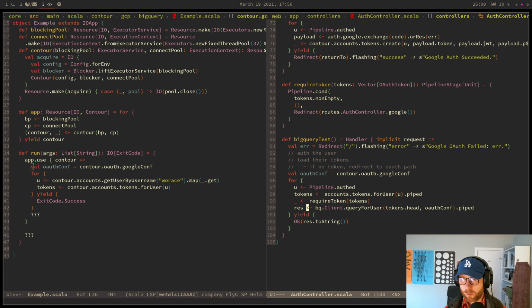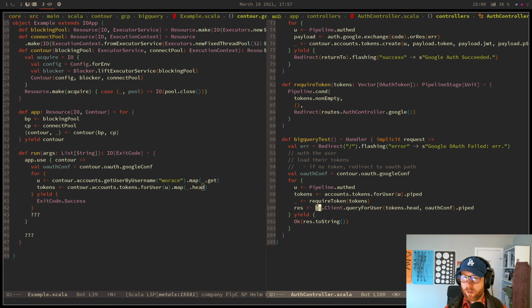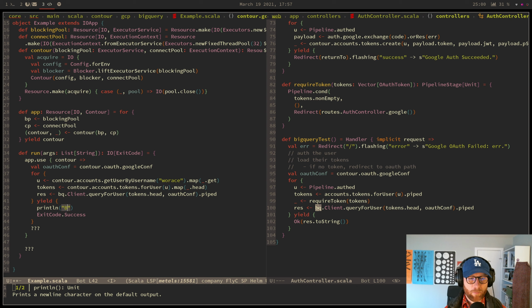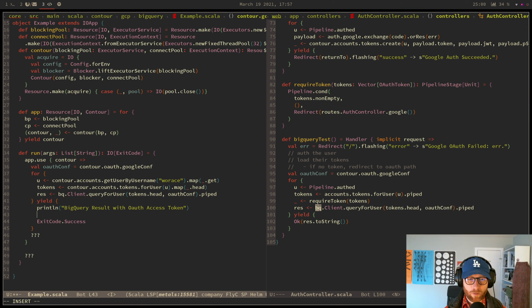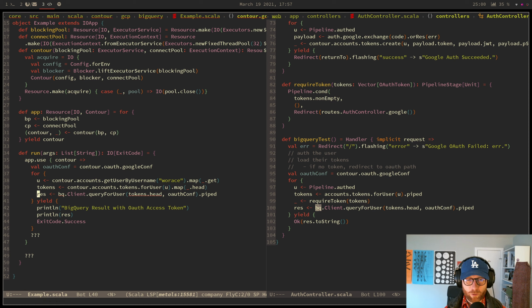I required tokens, so I'm just gonna do this. Yeah, I know I have one. And then we can just do this. Println BigQuery result with OAuth access token. And then what we're probably going to get out of this is another shitty classpath exception, but there we go.